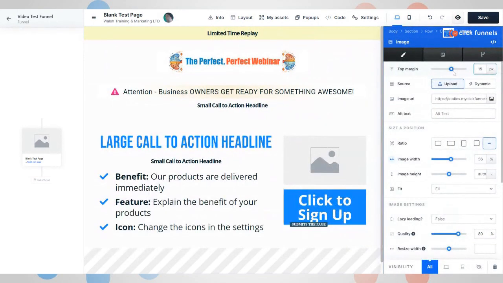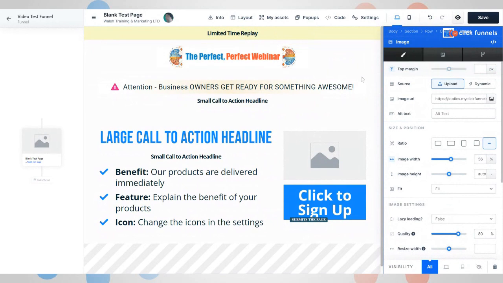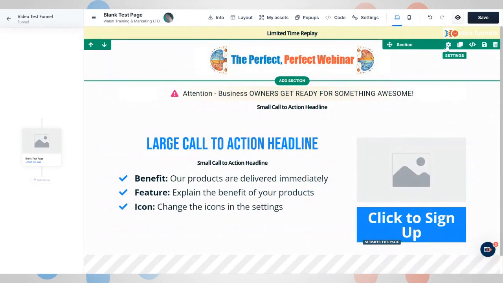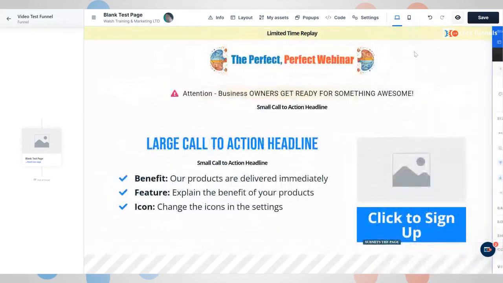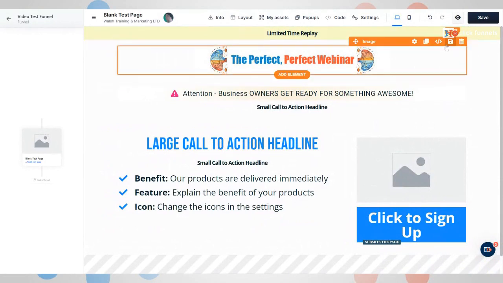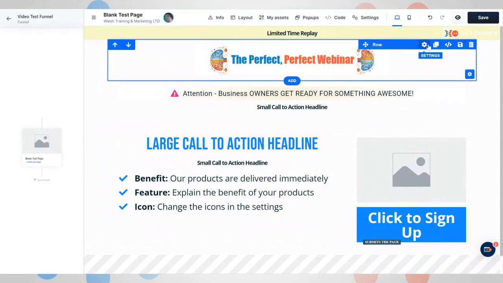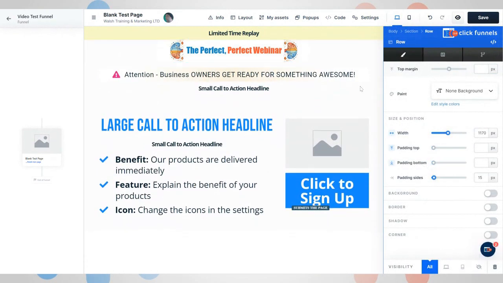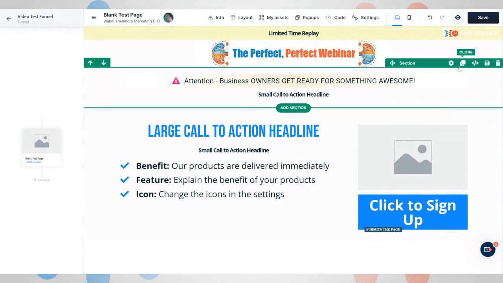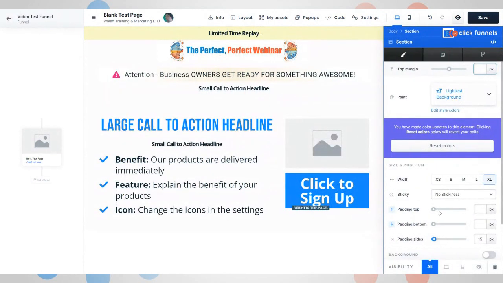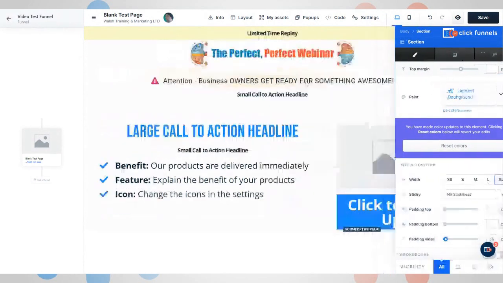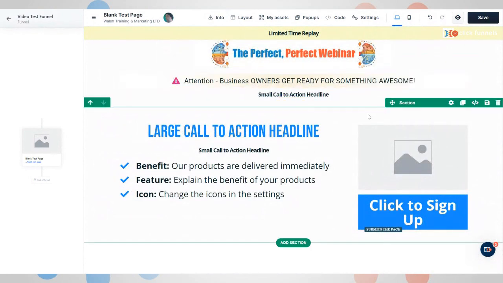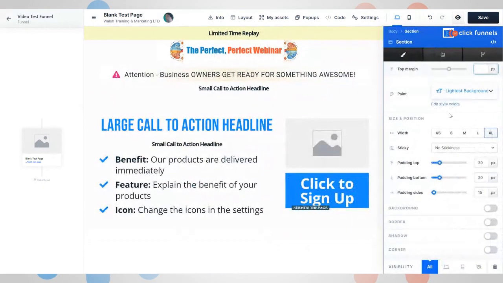So again, you can do this with elements. You can make sure that you get rid of any margin above them, but you can also go into the outer containers and into the inner containers, which are blue and green, to make it kind of easy. And you can get rid of all of this padding so that things move up. You do the same with your bar that we've just done. Now, don't do this for everything. Some things you do need a little bit of white space, but other things you might want to close up that gap. Does that kind of make sense? You want to get rid of this gap so that everything stays above the fold.